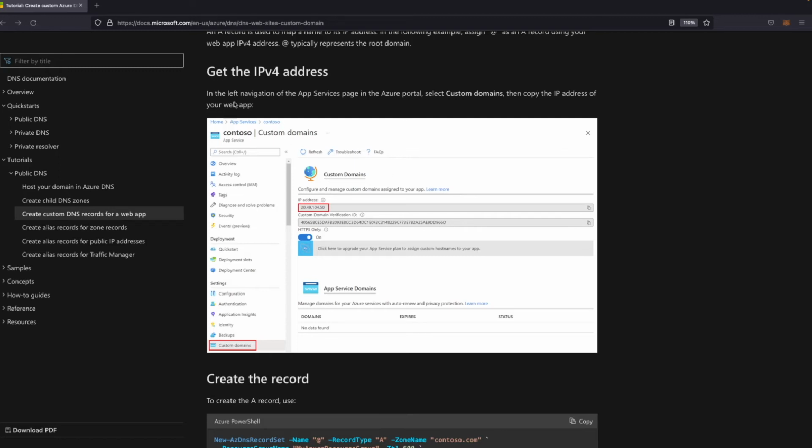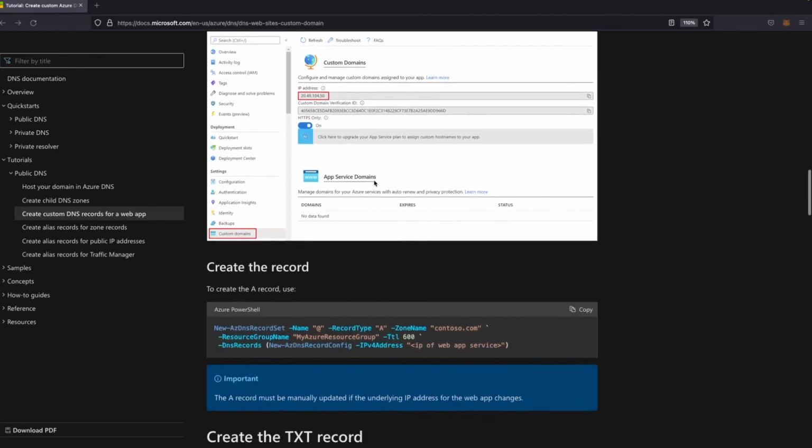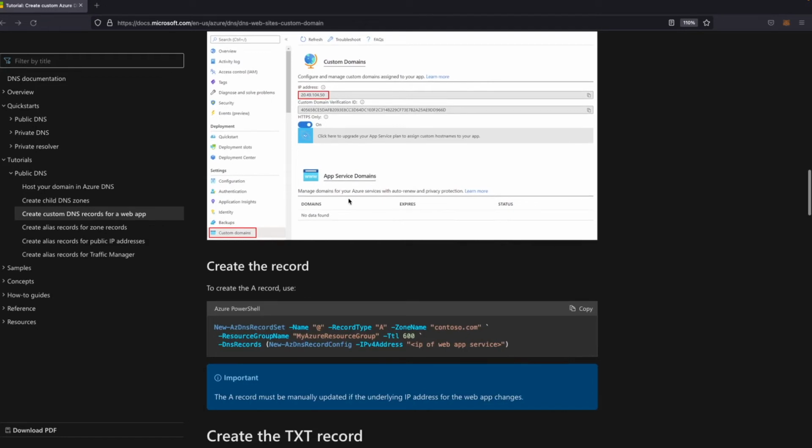So you're gonna go to the left navigation, and you're gonna go to custom domains. You're gonna add your custom domain here. I don't see an add button, but I can assure you there is one in the latest version. And then you're gonna see that the domain is not verified, so you're gonna understand that you need to verify it first.